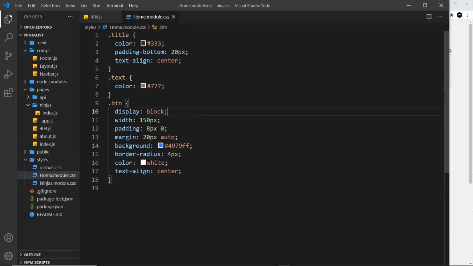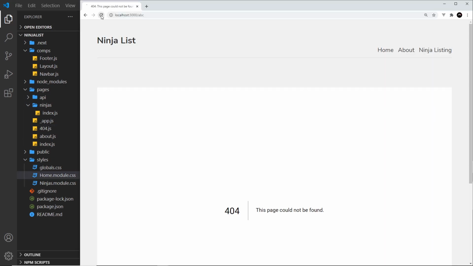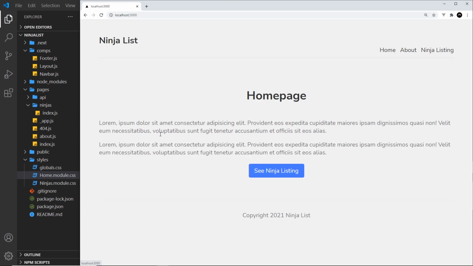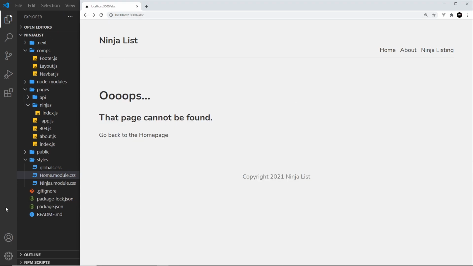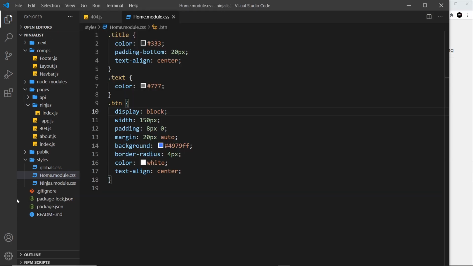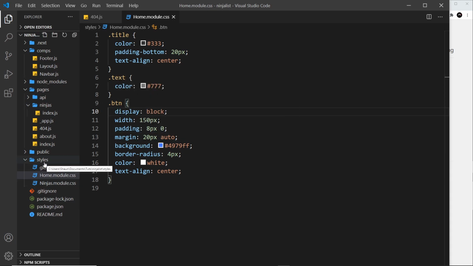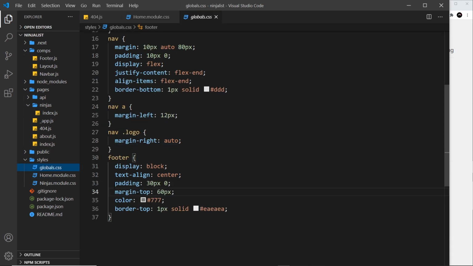So what I'm going to do is come over here and refresh this now, and now we can see our custom 404 page. Now if we click on this, it's going to take us back to the home page. Now what I'm going to do is add a few styles to make that 404 page look a bit better, and I'm not going to create a module for this because it's only going to be 2 styles. I'm just going to place them inside this global CSS file right here.